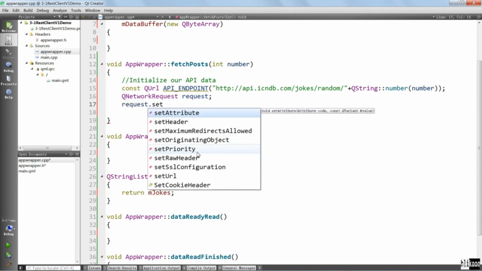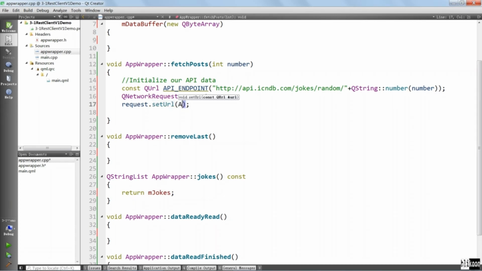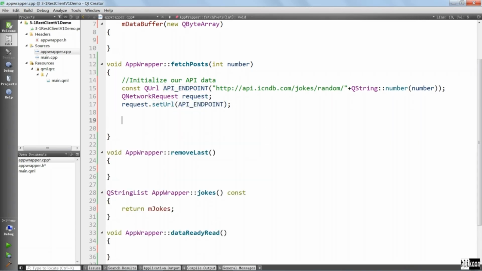We're going to say request.setUrl and say API endpoint here. And we are going to send the request. How do we do that? We're going to say mnetreply equals mnetmanager.get, and we pass in the request that we just built. And this is how you send the request to fetch HTTP data from the internet.